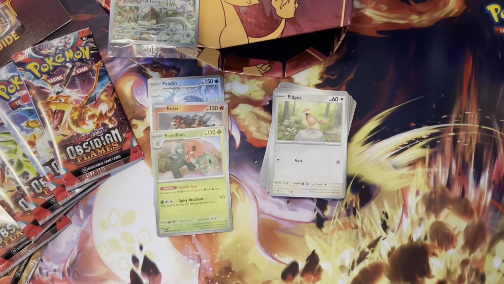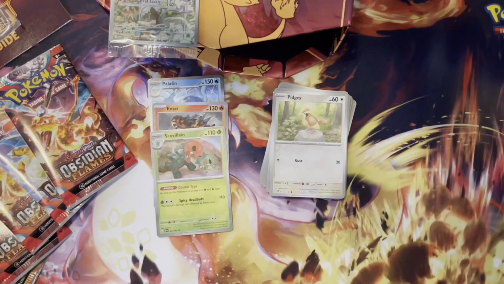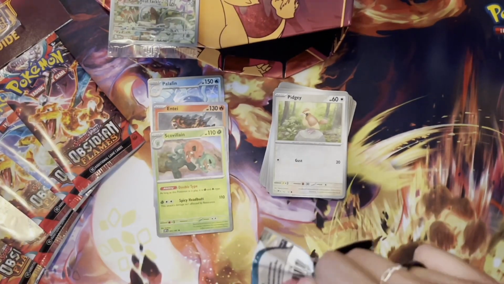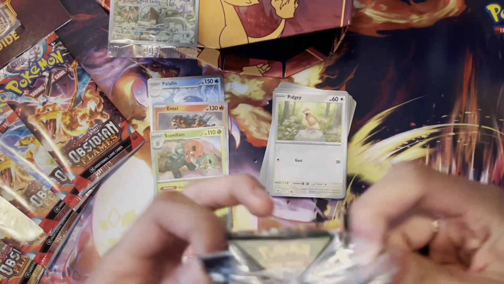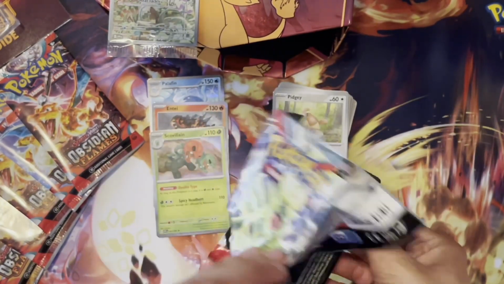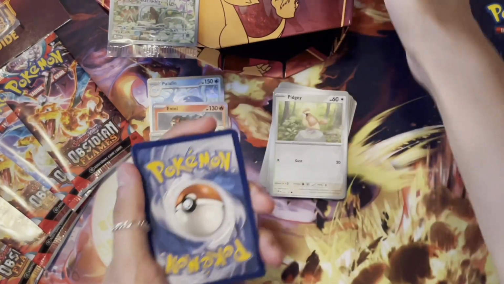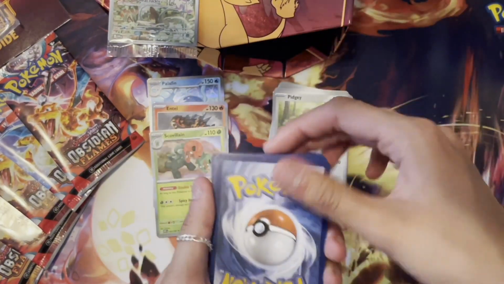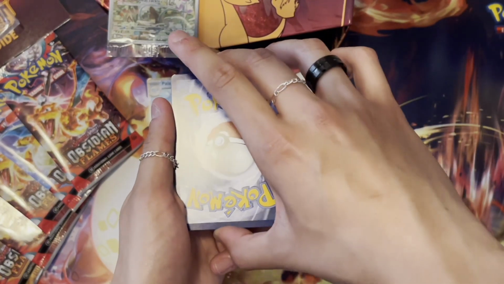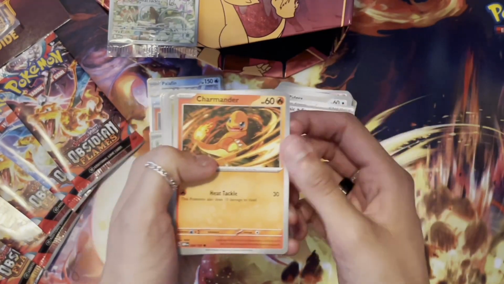Yippee! Back to Savannah. My Tyranitar turn. Alright. Fighting energy on the way. I think it's fire. Psychic. Charmander!